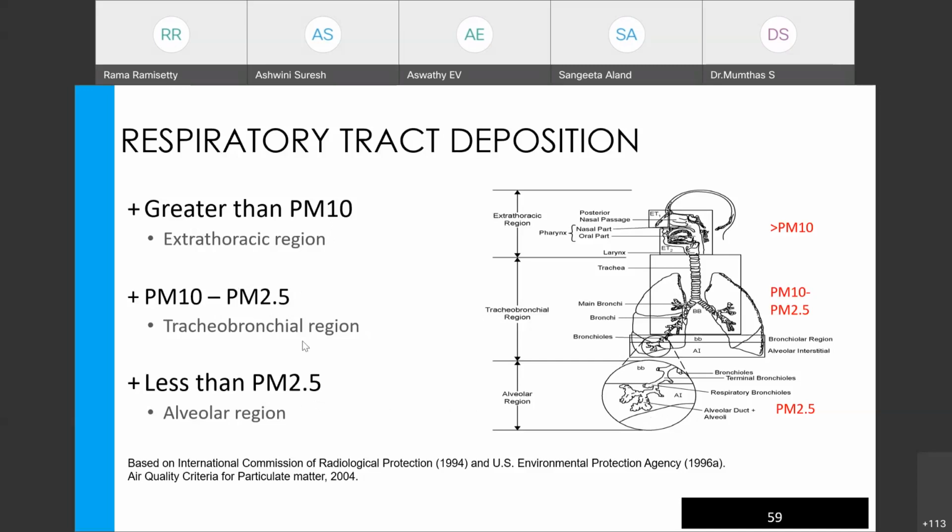And most of our measurements in India are only either PM10 or PM2.5. Very, very few people are working on nanoparticle studies below 2.5. And also the people who are measuring PM10 and PM2.5 always do so without proper care of the relative humidity. So I'll explain it to you one by one.